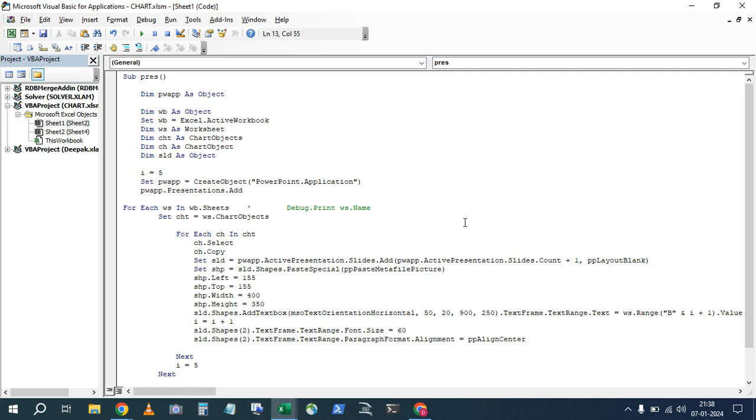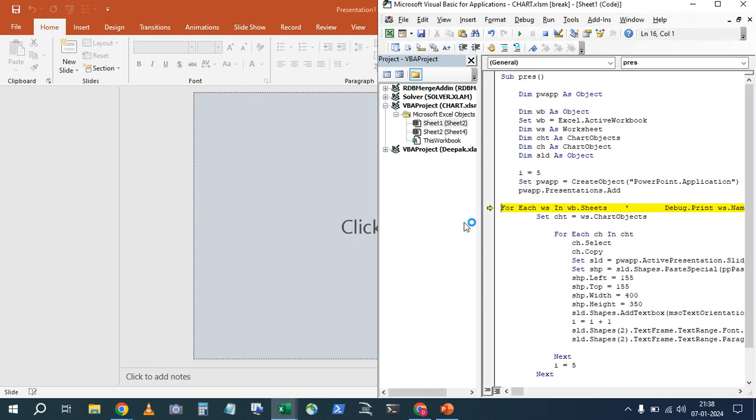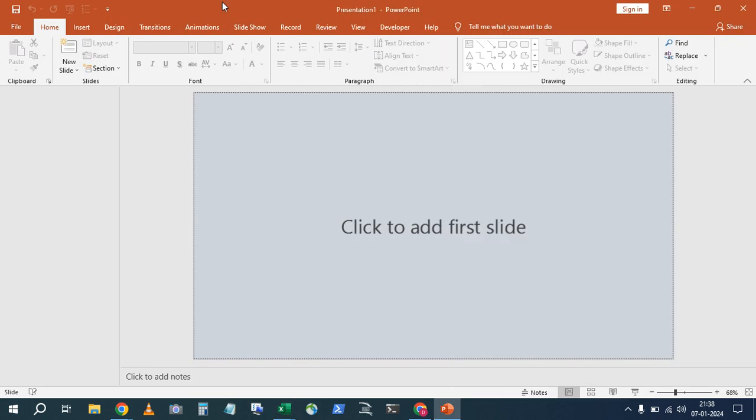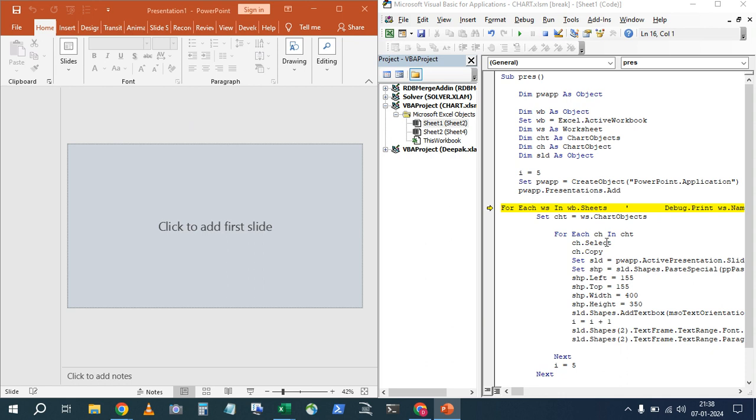Okay, now we are adding this one. So let me check with F8 first of all. F8, F8, F8. We have created our binding. It is a late binding now.